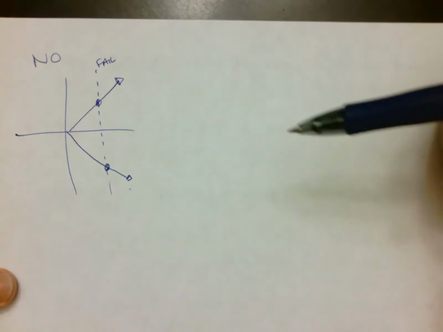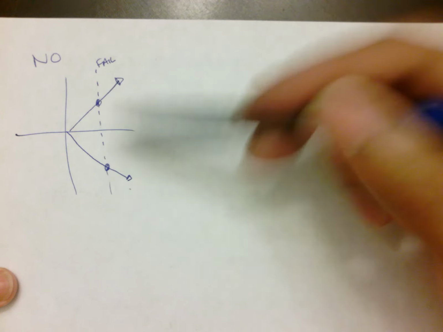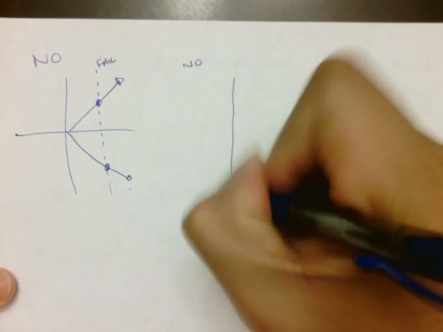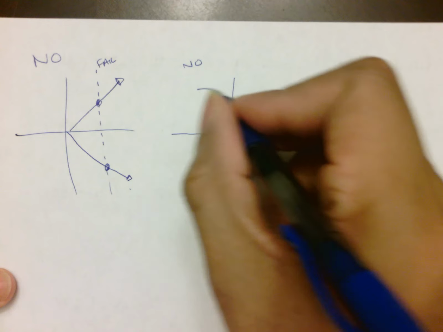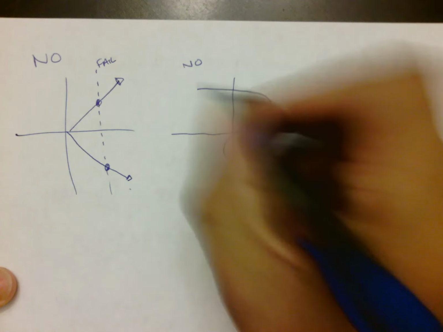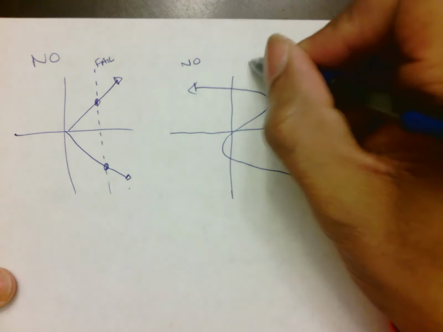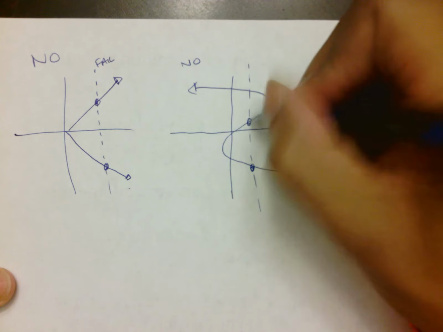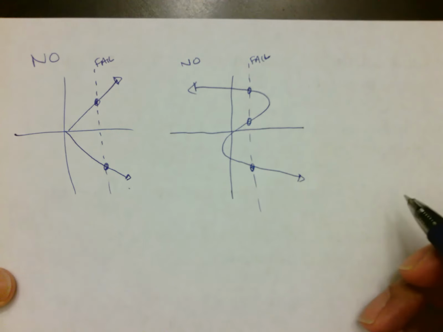You don't need to find more than one. All you need to do is actually just draw it. And once you find one line that hits more than once, that means it is not a function. You could have a similar one to the first one that I drew on the other function. That goes something like this. But again, this is not a function because I can find one vertical line, in this case, that hits three times. And so that fails the test also.